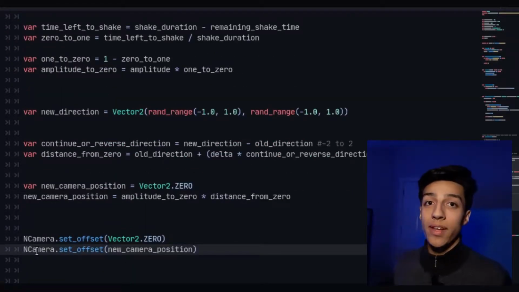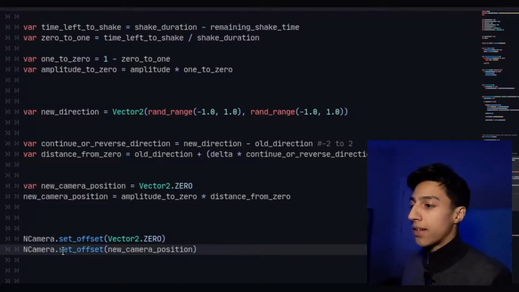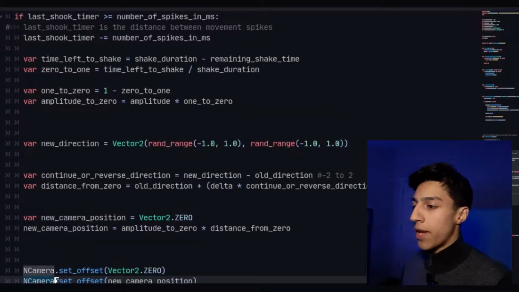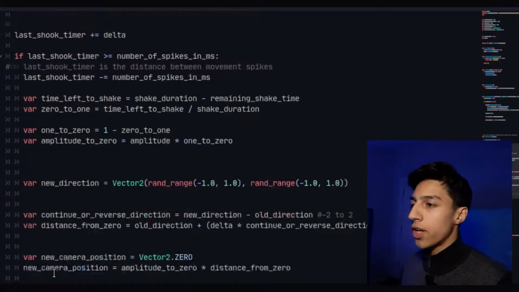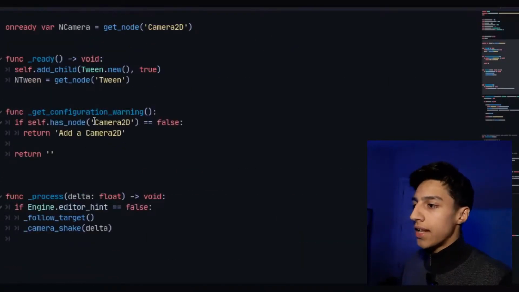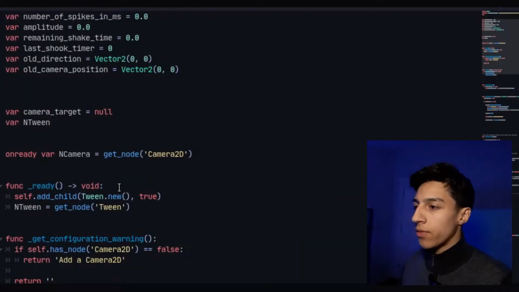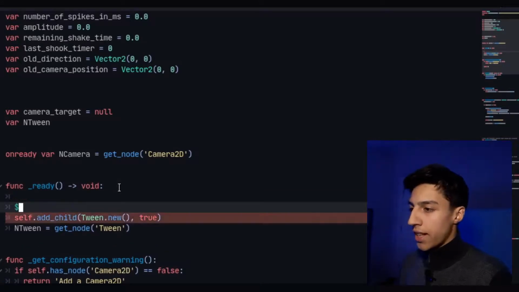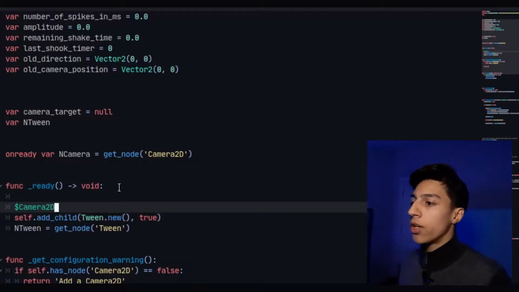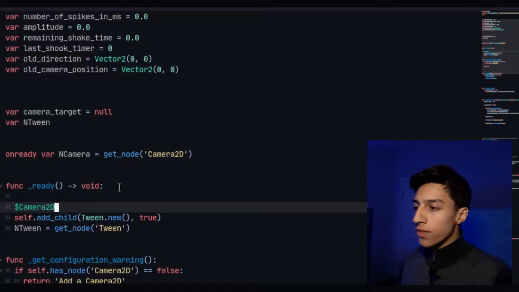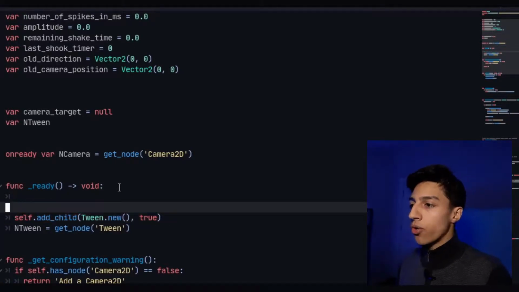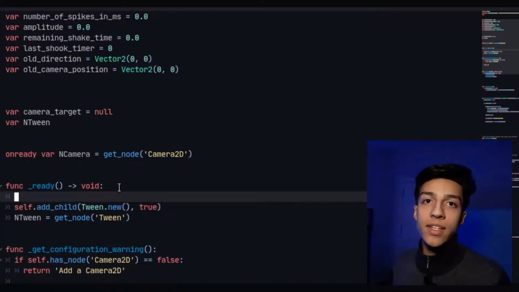Guys, this is my fourth time recording this video, and almost every time I've forgotten to mention the NCamera. So last week what we were doing is using the $ sign. Let's do it right here. So $ sign and then getting a reference to the Camera2D node. And that works fine, but using a hard-coded node reference is way better.